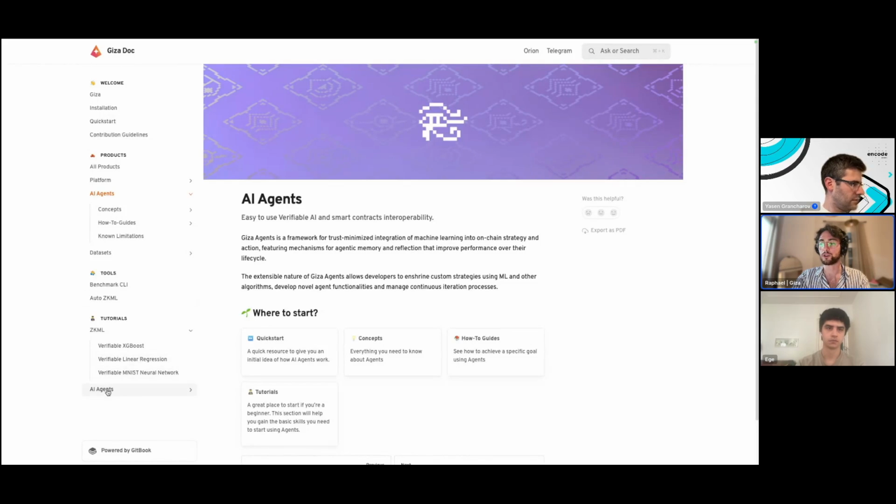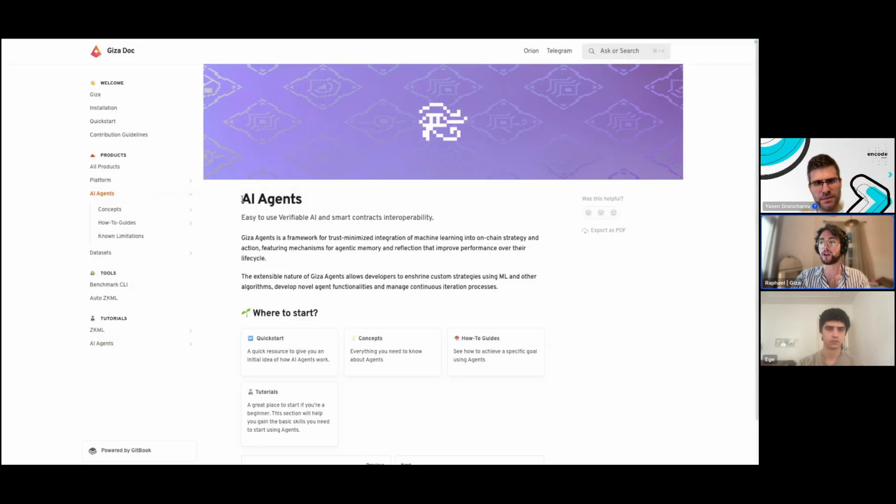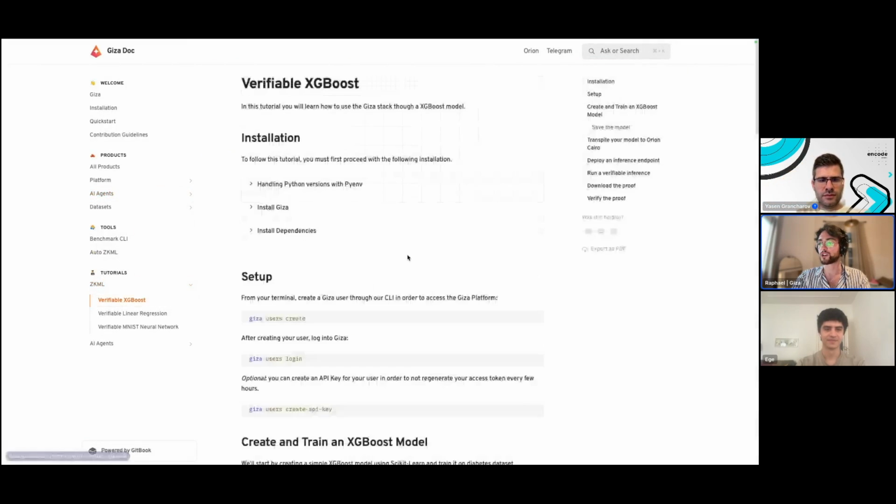You also have tutorials to do it, and tomorrow there is a full session on AI agents. Basically, we created an AI agents SDK for you to easily integrate your verifiable inference that I just shared with you.